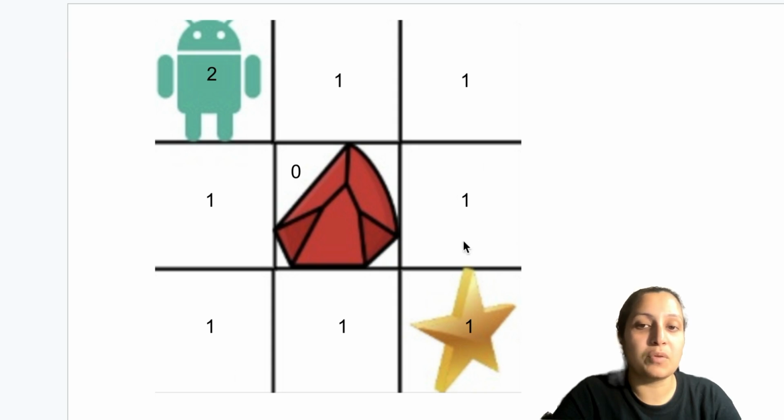Now if you want to compute this cell, you would need the value just below it and the value to the right of it, but there is no value to the right of it. So you just actually need the value to the bottom of it, that is this row, and you can replace it in place because you can use only one row of memory. Instead of this one, you can put this value now.